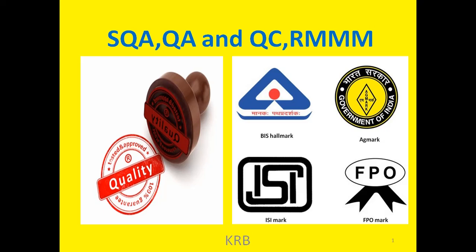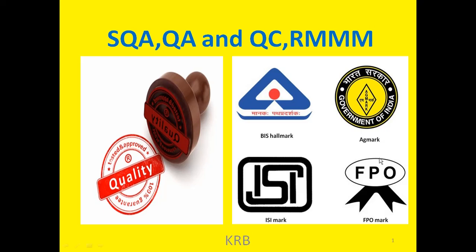So basically, all this SQA, RMMM, CMMI that we have seen in the previous video are used for getting the final destination for the software. And the final destination of any software depends upon its quality, that is, how its production rate will be enhanced. The focus is only on two things: the quality of the software, and second, its productivity rate. So the productivity rate will go high if the quality of the software is at its best.